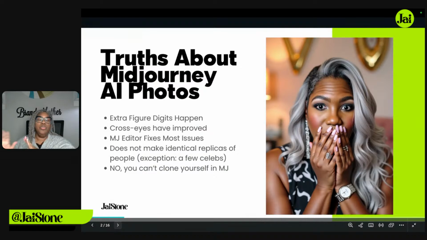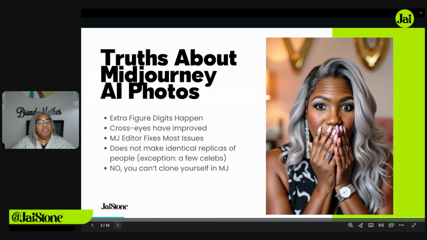The truth about Midjourney photography. So the extra digits, extra fingers, that's going to happen. We've come a long way from 2022. Before, the eyes were always weird and they had extra digits on the fingers or fingernails were facing the wrong way, things like that. So we've gotten much better, but we still have some issues with hands and fingers. The AI just still can't get it right. Sometimes we still get a cockeye. They're not cross-eyed anymore. So, these aren't perfections, which is why we can generate so many images.